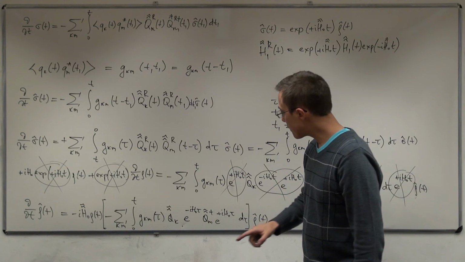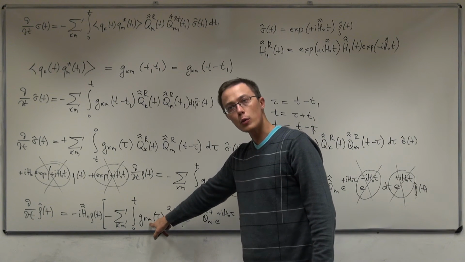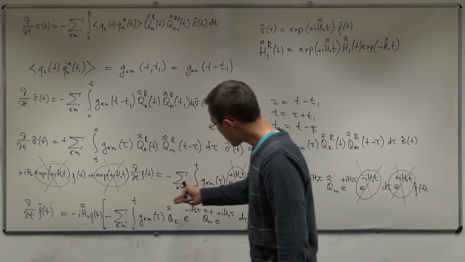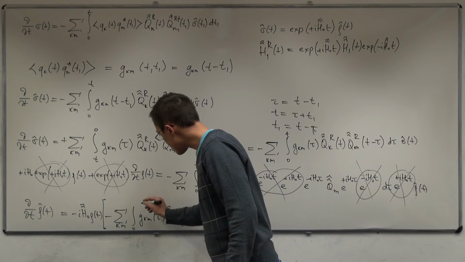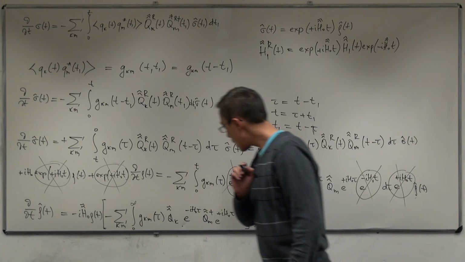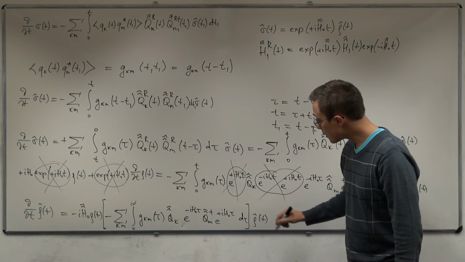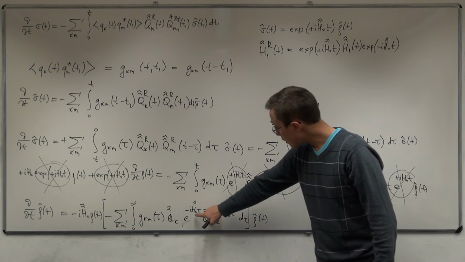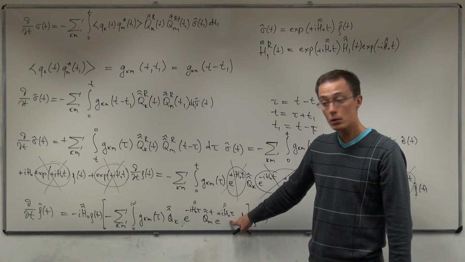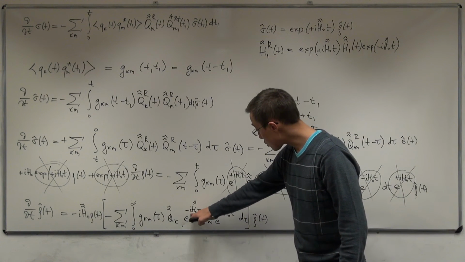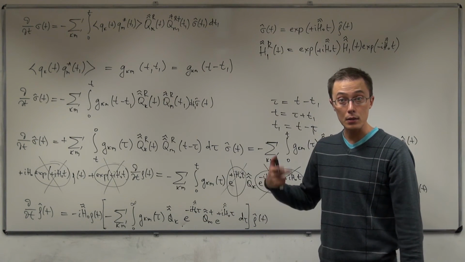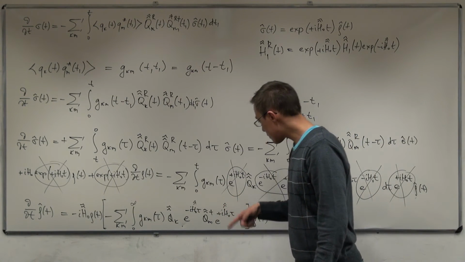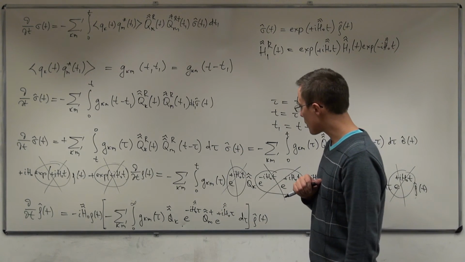Remember, I told you that these functions decay really, really fast. Let's assume that they decay so fast that we can actually put the upper limit of this integral to infinity. And what this now is, is a superoperator valued Fourier transform. You see, these are just the usual Fourier terms, and the H naught superoperator plays the role of frequency in here. And well, if we diagonalize it, it will just become a bunch of Fourier transforms.